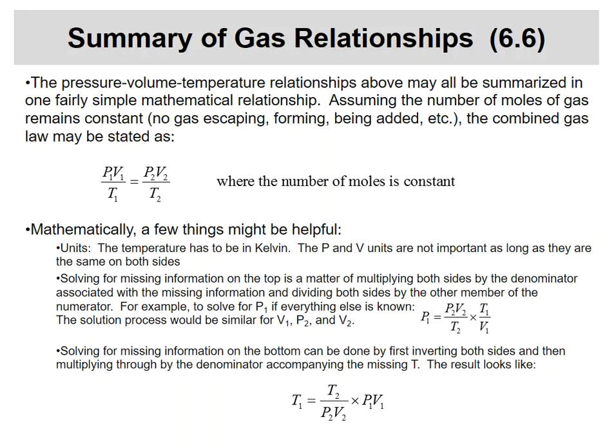Now, in the combined gas law, important things to notice. The units you use for pressure, here's pressure on the left, here's pressure on the right. Doesn't matter whatsoever what units of pressure I use. They'll cancel out. If you want to make up your own unit of pressure and name it after yourself, you could use it. Just use it on both sides and it'll cancel out, and that's good. Second thing, volume. As long as they use the same volume units, it doesn't matter. It could be liters, milliliters, cubic centimeters, cups, teaspoons, whatever it is. If you want to make up your own unit, name it after yourself, that's fine. As long as it's the same on both sides, it's not a problem.